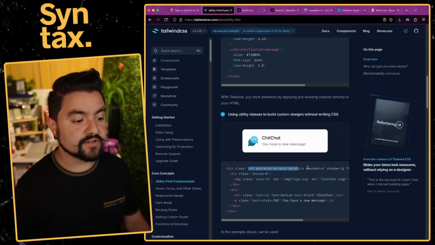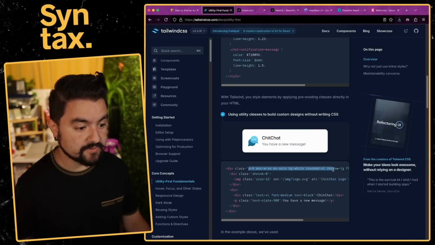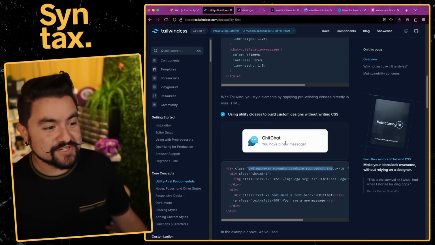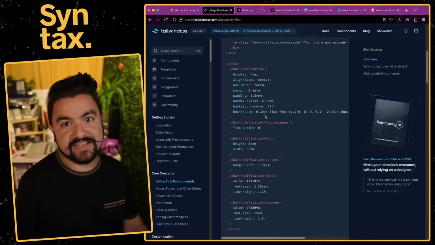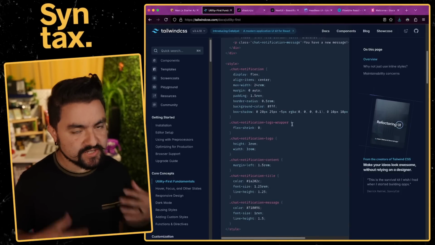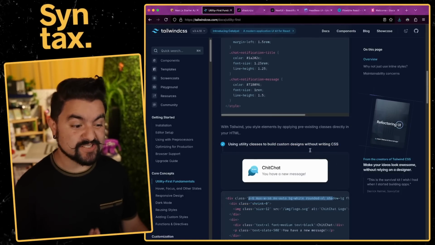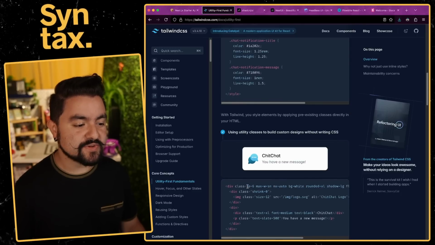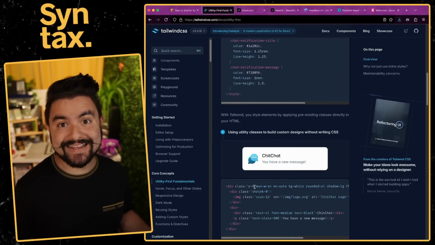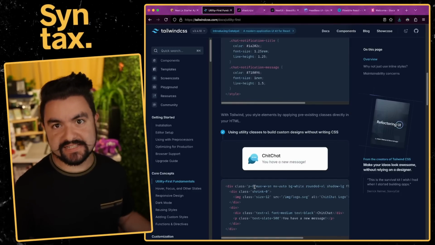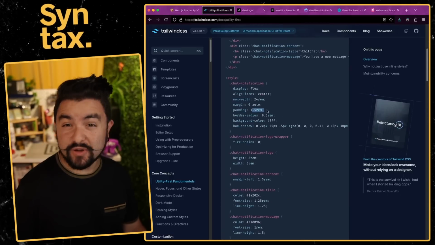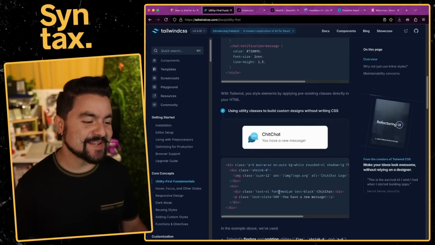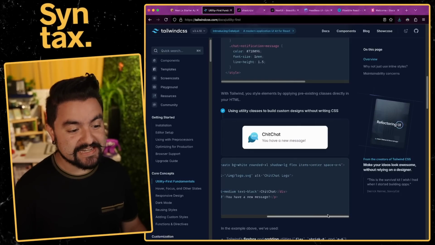All of these are utility classes provided by Tailwind that essentially allow us to style with CSS, but without having to directly specify classes inside of a CSS file. Now, there's a lot more to Tailwind than just that. Essentially, it's also a design system. So even though we see P-6, that's a padding of 6, but that doesn't mean 6 rem. 6 is a unit in their design language. So it actually means 1.5. But once you get used to their design system, it's nice and easy to use.